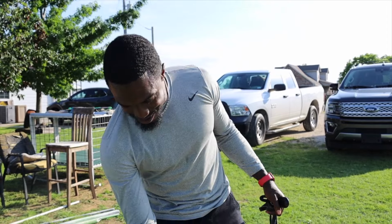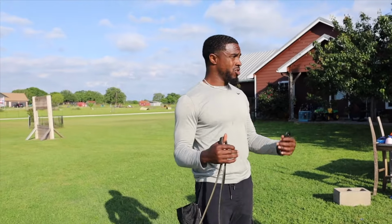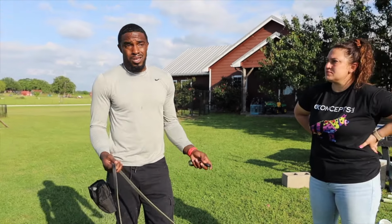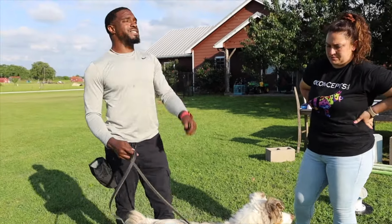Yes, good boy. So when you're doing nose work, you want to make sure you take your time. You want to make sure you don't get frustrated. You want to make sure it's fun. Because if this is not fun, if we make this stressful for the dog, he's not going to do it. And if he's like, I can just wait, you're going to lose. And then you're going to be even more upset with your dog, people.